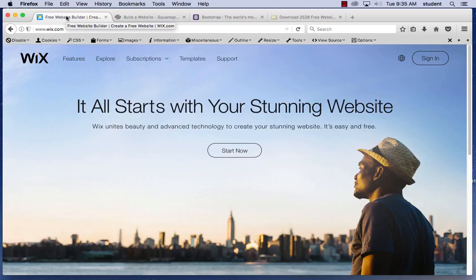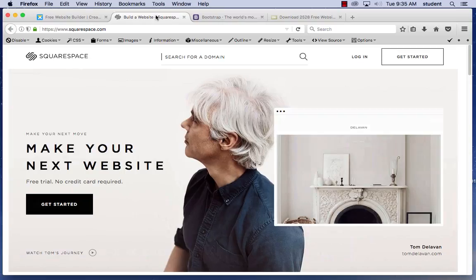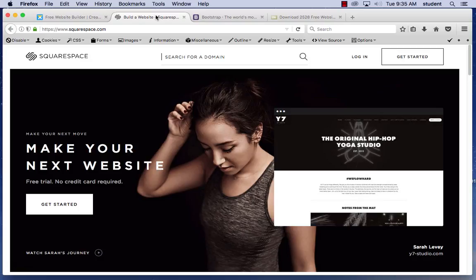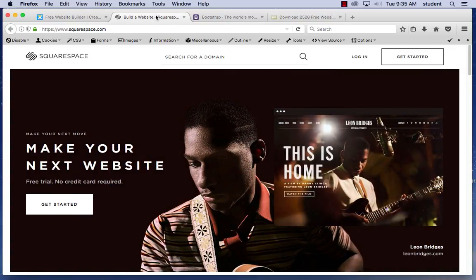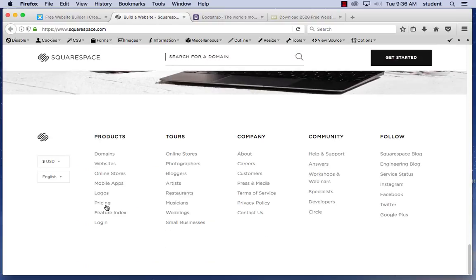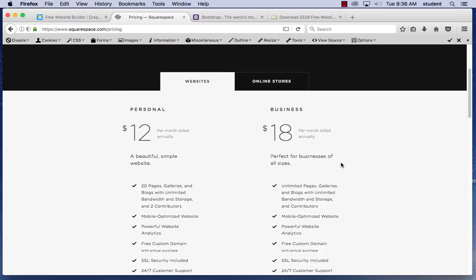advertises all the time. This service is the same as Squarespace, too. It's another very popular template service. Now, these templates are not something that you actually download and use. It's through their website that you build the layout. You choose a layout, and it's kind of like WordPress, where you build it in their system. And how do you pay? You pay a monthly fee. If you look down at the bottom here, they have a little pricing. They have pre-made websites, and you're paying $18 a month, perfect for businesses of all sizes.